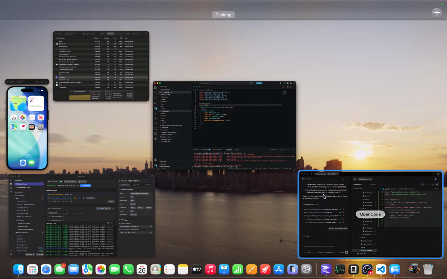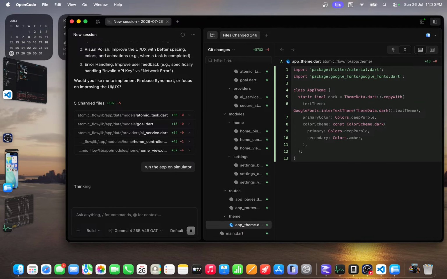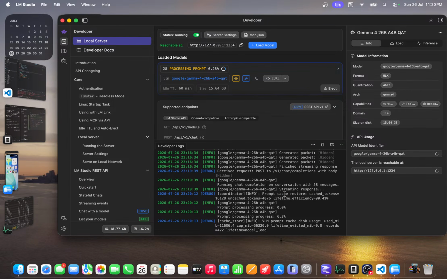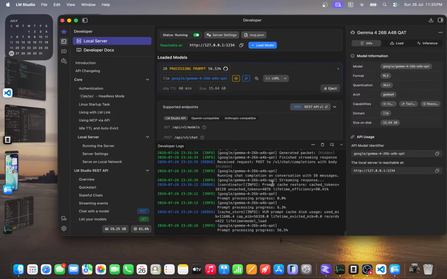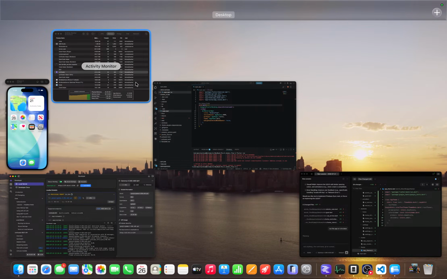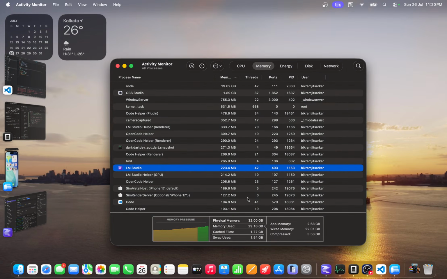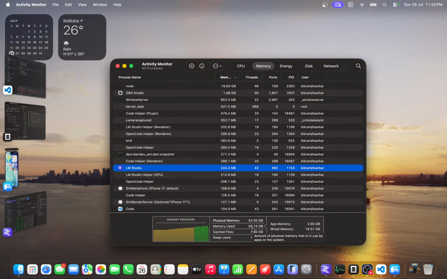Just thinking. Where's LM Studio? Okay. I should not use simulator. Okay, it's gonna crash. Okay, it's not going to crash.